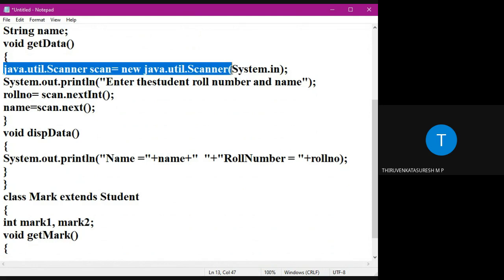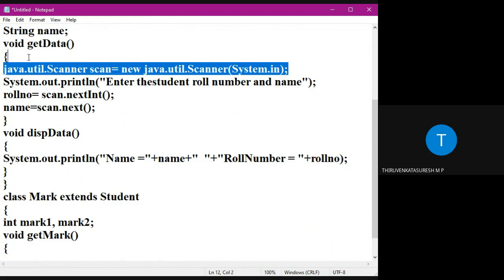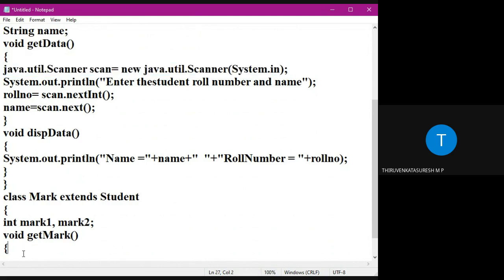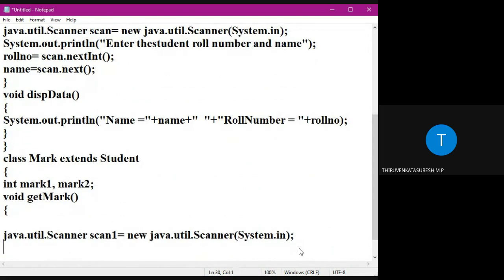Yes, I'm going to get the value from the keyboard. mark1 equal to scan1.nextInt.